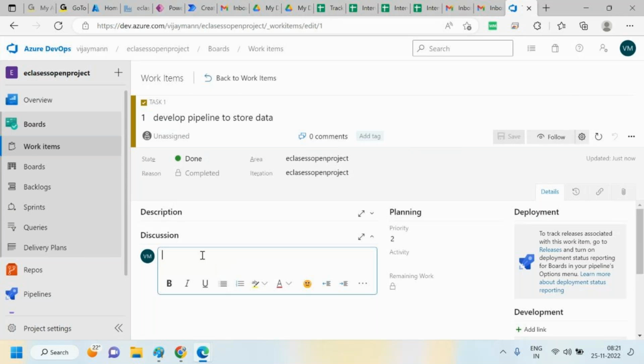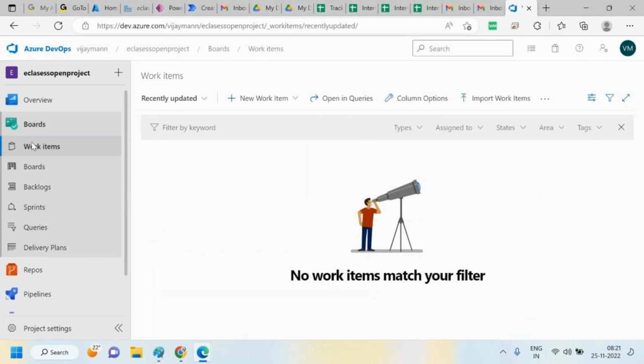Okay, forget about this. Work items, all those things will be created by your sprint manager. Who is a sprint manager? Daily, they are going to take status from you. I told you, for every 2 weeks, one sprint. In a sprint, we have several tasks, nothing but work items. Every day evening, there is a status call with your sprint manager. They are going to take status from you.